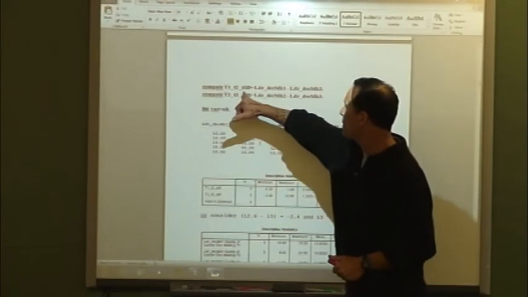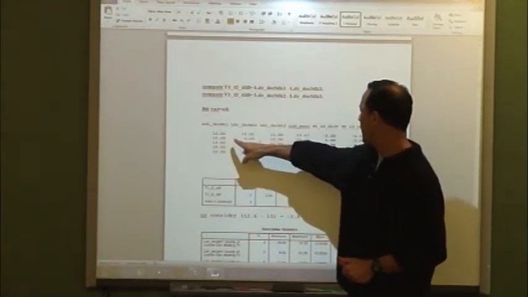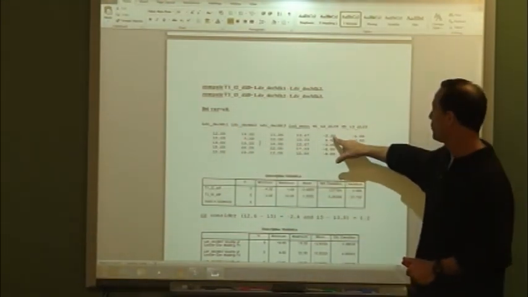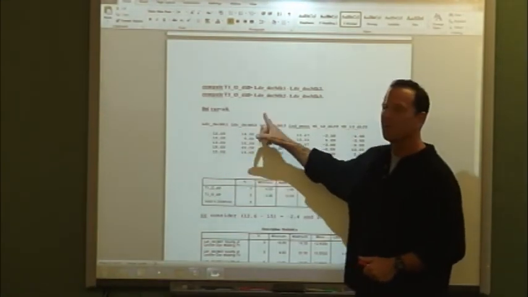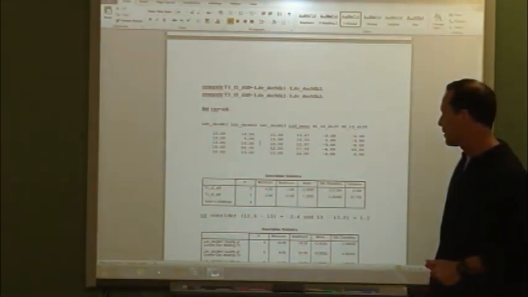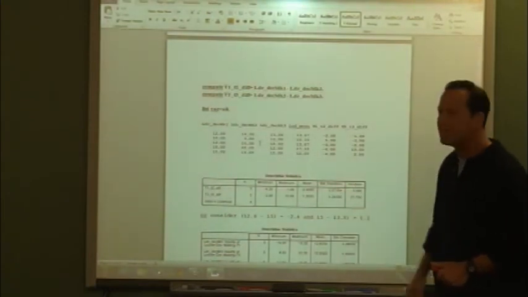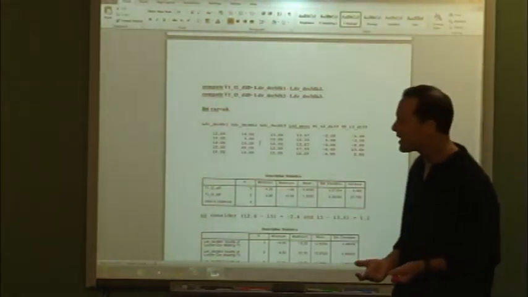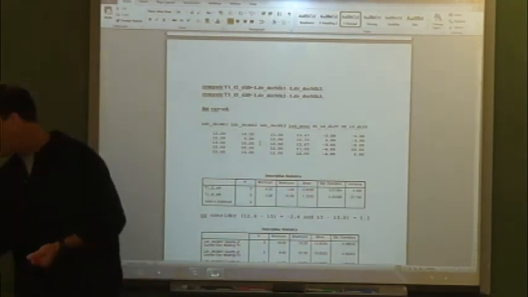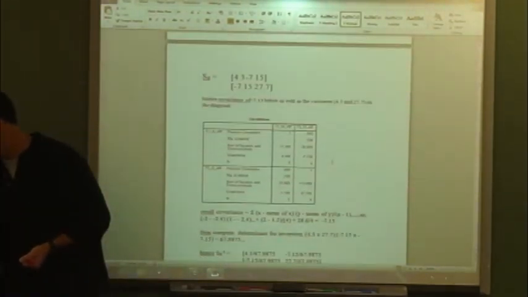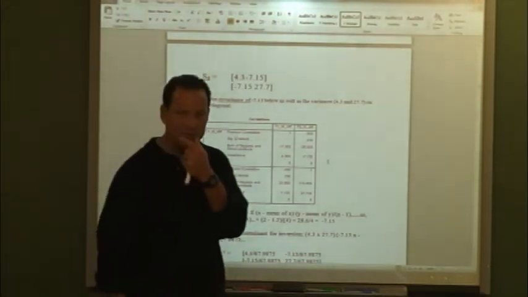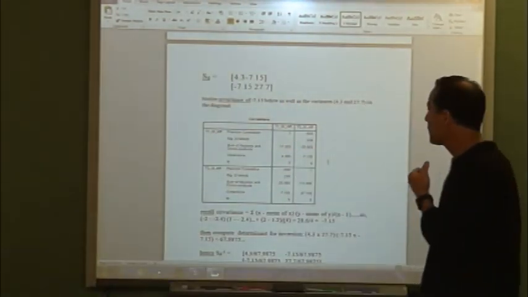Do you see time 1 minus time 2? 12 minus 14 is minus 2. Time 2 minus time 3. And then I would also have time 1 minus time 3. So there you can get a standard deviation for the difference scores, which is exactly what we did in 6021, when you can consider the assumption of sphericity, which we'll get into in a few minutes.